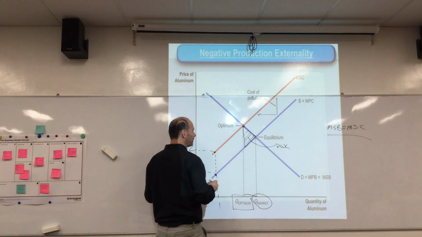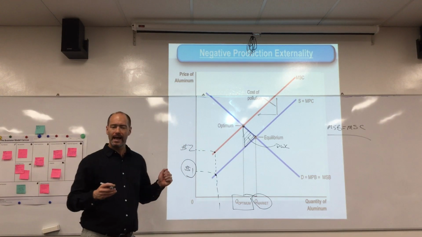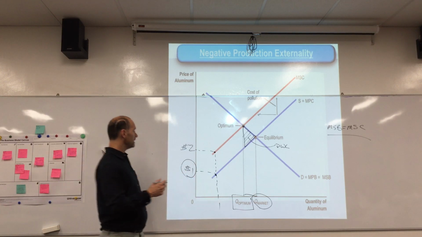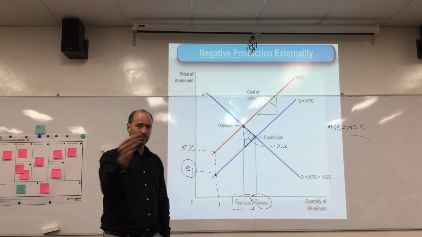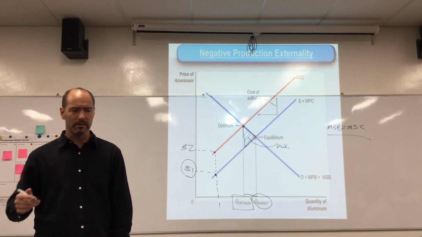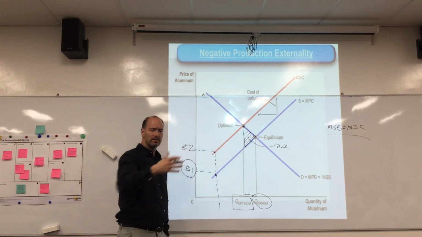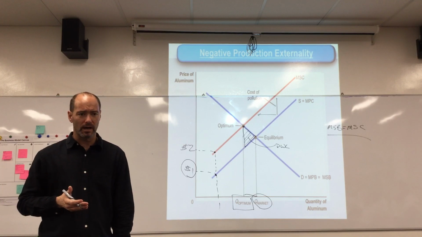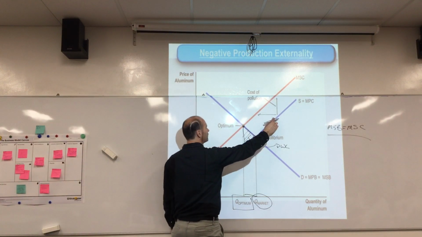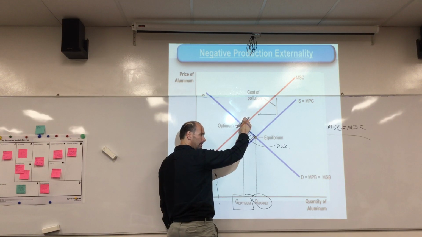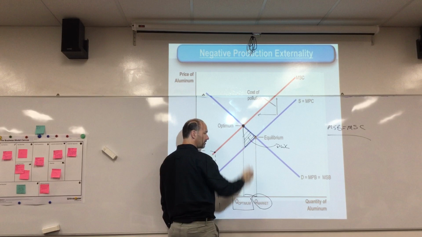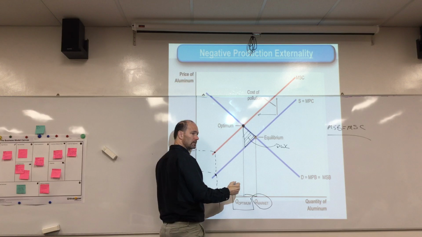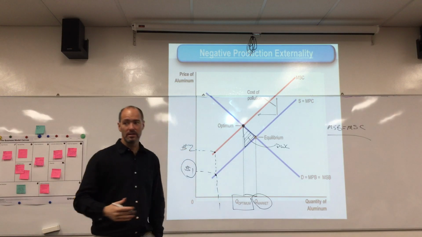So in a perfect world, what might happen here is the government might impose a tax. And in this case, a $1 tax, the per unit value of the externality. For every unit of aluminum produced, the business pays $1 to the government. That's, of course, going to raise their cost of production per unit by $1, shifting the supply curve in from MPC to MSC, and then causing the business to produce at the socially optimal level of output and eliminating the deadweight loss, correcting the misallocation of resources in a perfect world.